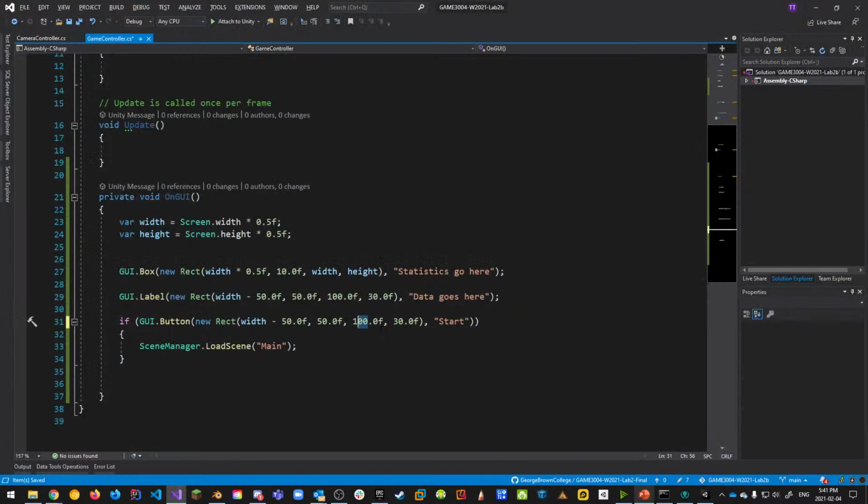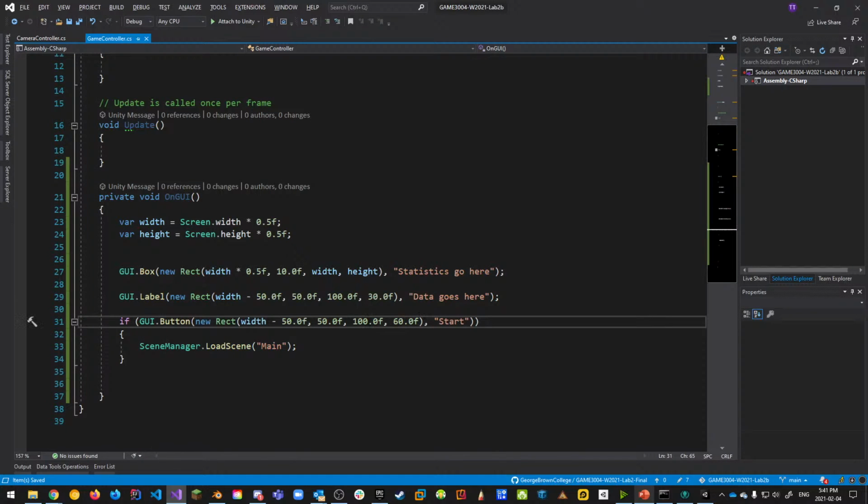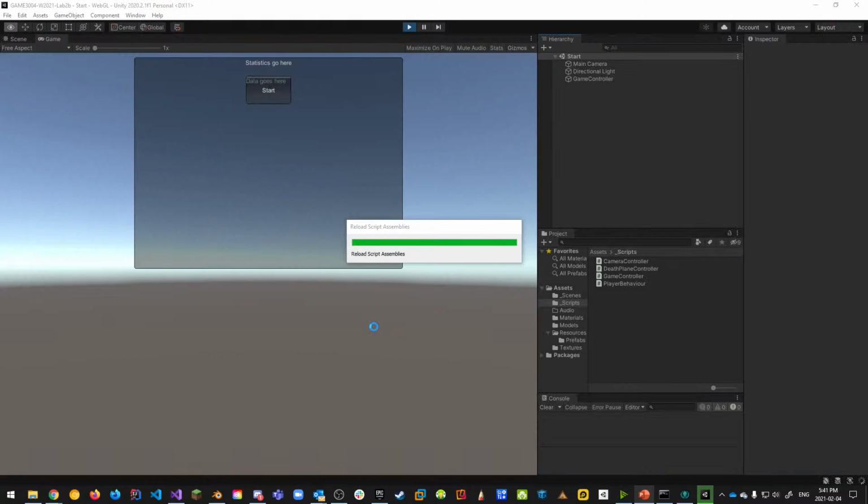It's not what I meant. I mean, let's move this down to something like 60. And that is the height. I meant move down this thing here, X and Y. Wow. End of the day, guys. End of the day. This is what happens. My brain starts shutting down. There we go. That's what I meant.